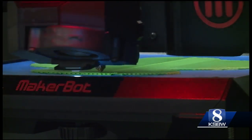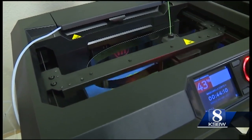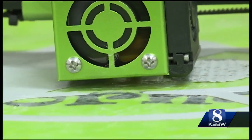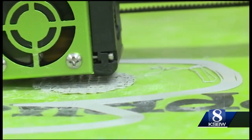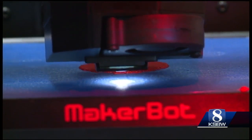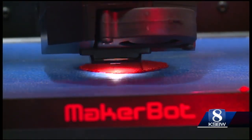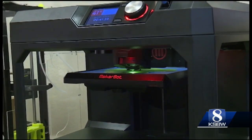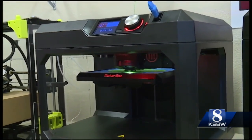In our project community, people stepping up, stepping in. We're seeing some amazing things happening right now as we navigate the impact of coronavirus. Monterey Peninsula College is trying to help medical workers on the front lines. The school is putting 3D printers to work to create a prototype face mask, hoping to send them to hospitals in need across the country. Action News reporter Christopher Salas shows us one hospital is already interested.